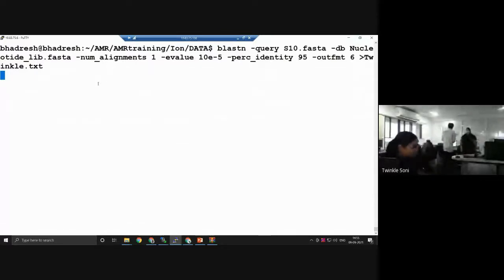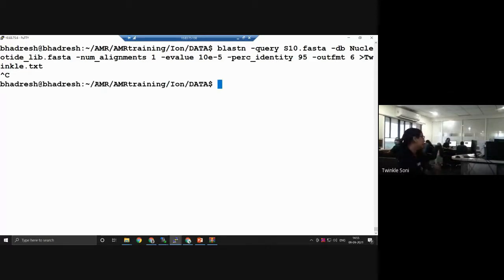One thing that we have done is we haven't given any threads. So one CPU will be used, and at this speed it will take a day to complete. So just press Control C again. It will kill your command.